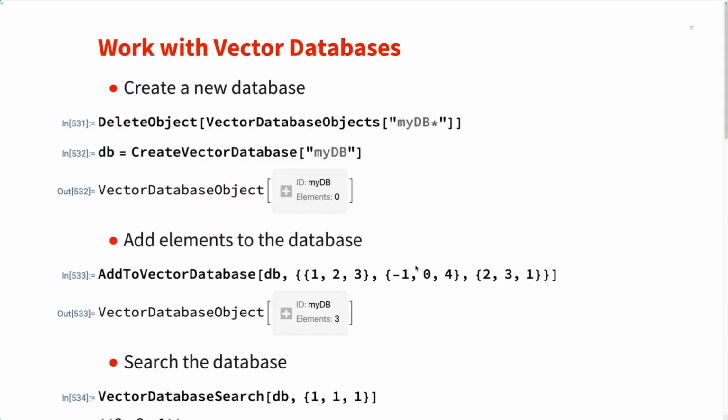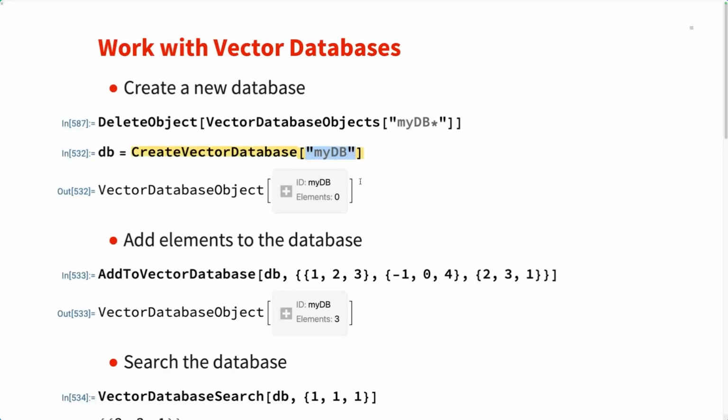Now, I talk a lot, so let me show a little code. How can you work with vector databases in the Wolfram Language? It's quite easy. Here I'm just deleting all my previous instances. I can create a vector database with the obvious function, CreateVectorDatabase, and here I'm giving it a name, but you don't have to. An ID would be auto-generated if you don't.